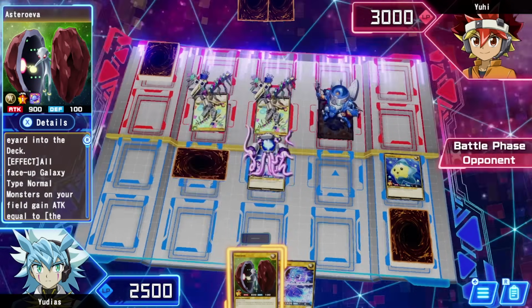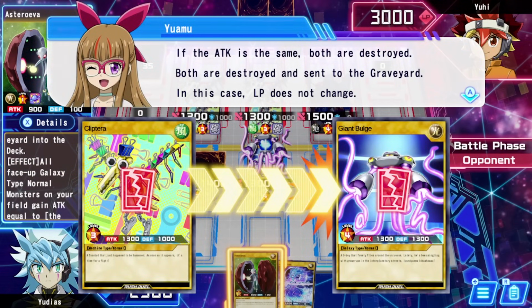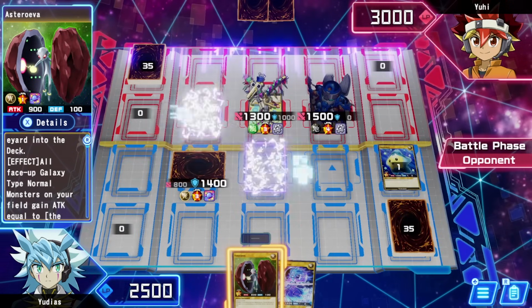Attack the opponent with this monster. Alright. So the attack is the same, both are destroyed and sent to the graveyard. In this case, life points do not change.